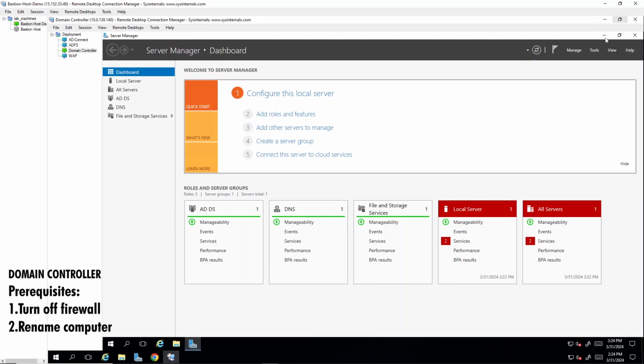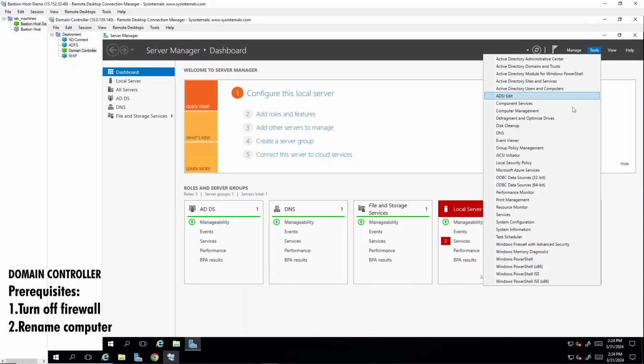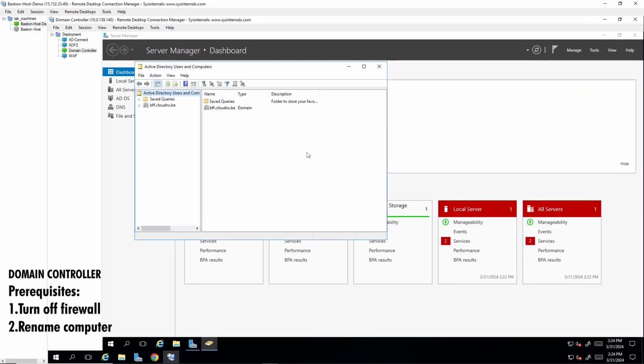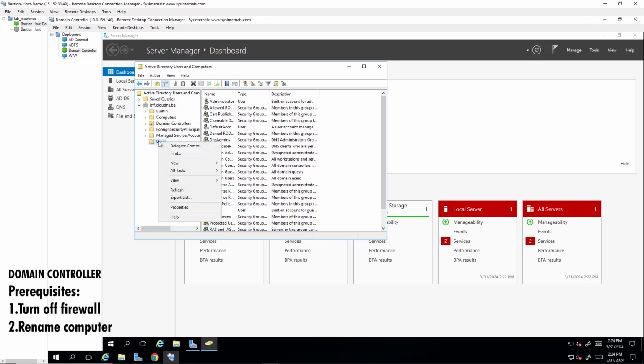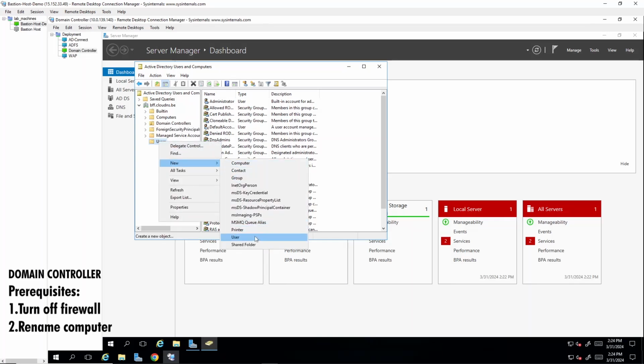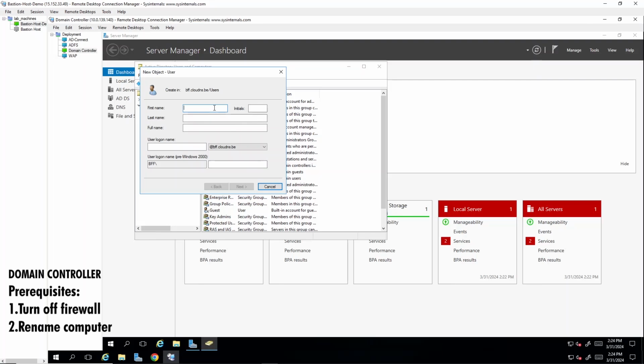So next, what we're going to do is to actually create a user. So let's do that. So Active Directory Users and Computers. So as you can see here, this is the forest. So we have different users. So let's create one more new user. So basically the purpose of having this user is like an administrator account. So later on when we do all this join domain and such, we do not just want to use an administrator account. We just want to use a temporary account that is set up for this particular exercise, right?